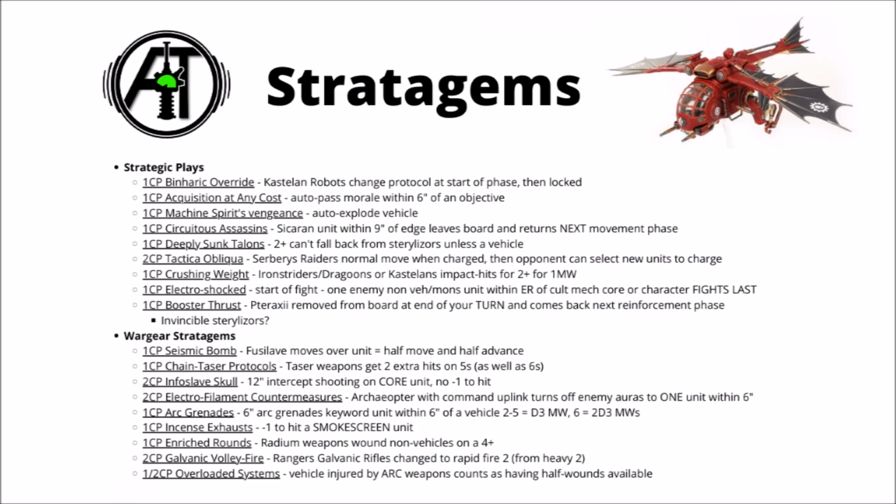Really quite nice, and if you've got some melee threat in yourself, it could make a heroic intervention Tech Priest actually genuinely quite annoying. This ability is just really nice on Electro Priests though. It means that they can charge into a unit and not have to worry about the opponent interrupting, as they can stop them from doing that with this stratagem.